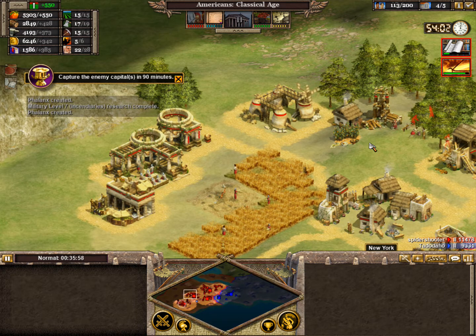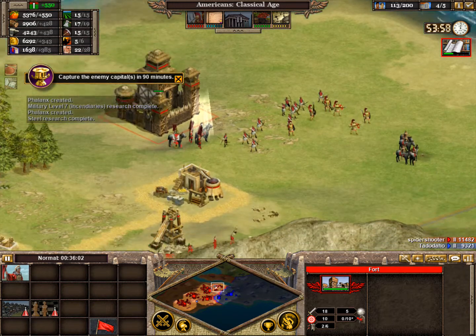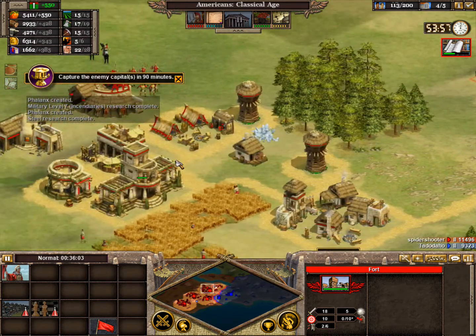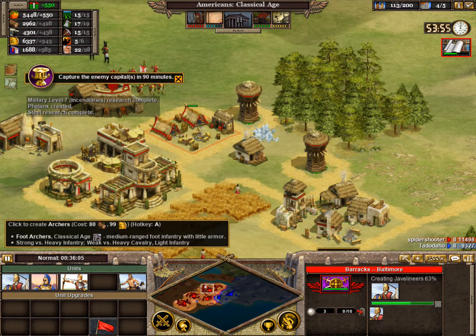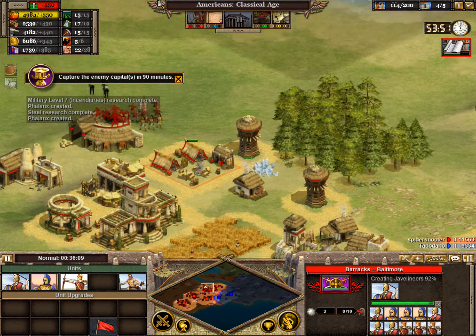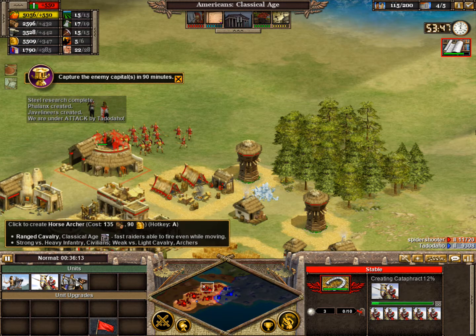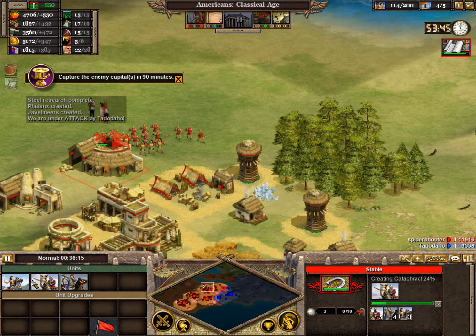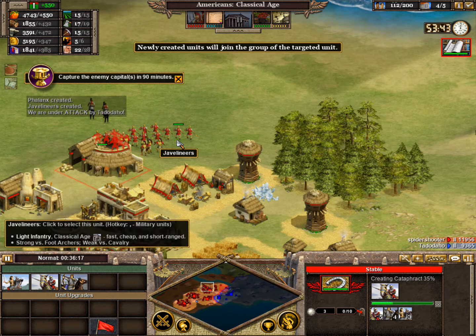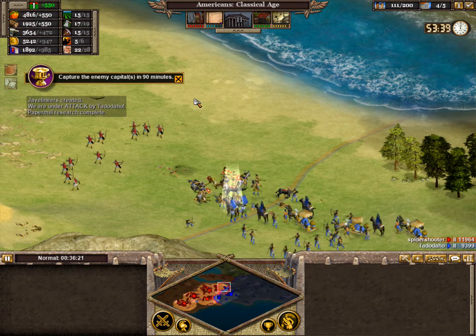Well, it looks like I learned a lesson. Never underestimate the AI. It did a lot better than what I thought. I thought it'd be a walk in the park, but nope. I'm gonna need some cavalry. Right, let's see what happens this time.